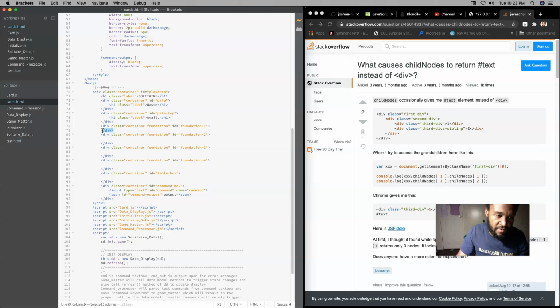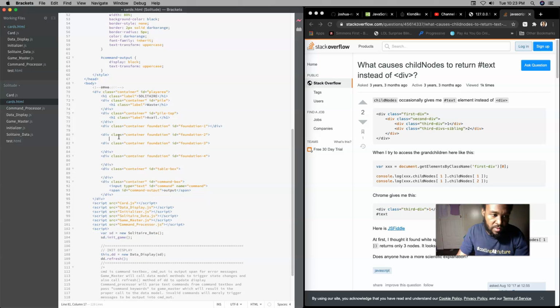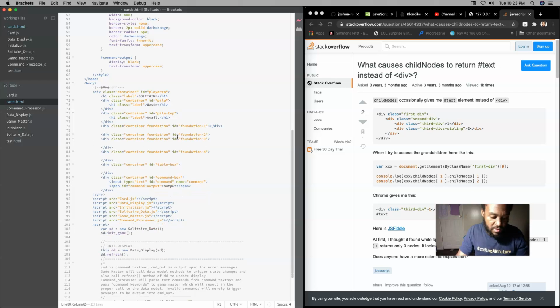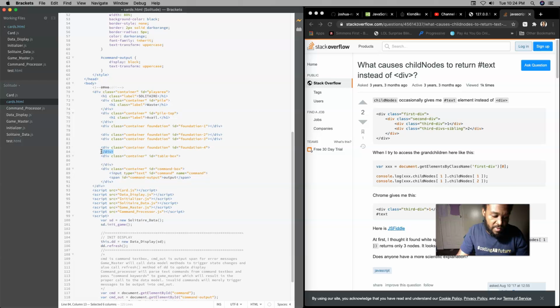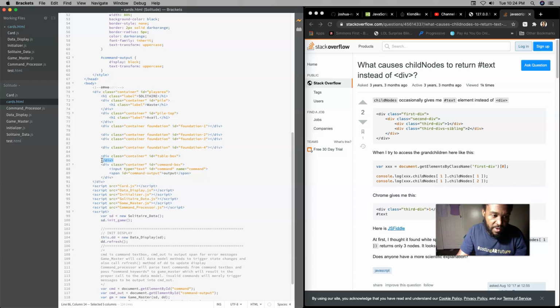Makes perfect sense. That makes perfect sense now because I generated the others in JavaScript and so they didn't have that problem.